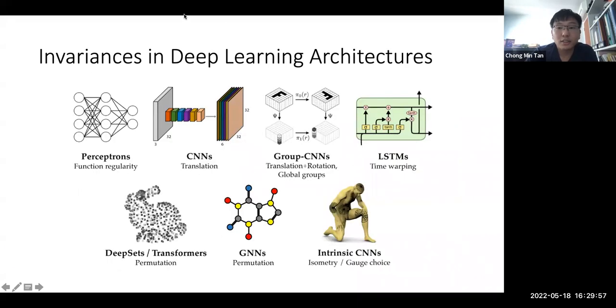So these are the kinds of invariances that we expect to find in certain architectures. For example, perceptrons have functional regularity. It just means that each neuron here encodes a certain function. And then you can actually swap two neurons in your perceptron, and it will not affect the output. If you swap the input and the output weights along with your nodes, you won't affect the output because each node is invariant in its operation. So the operation here won't change, even if you swap the position. So I presume that's what they meant by functional regularity.